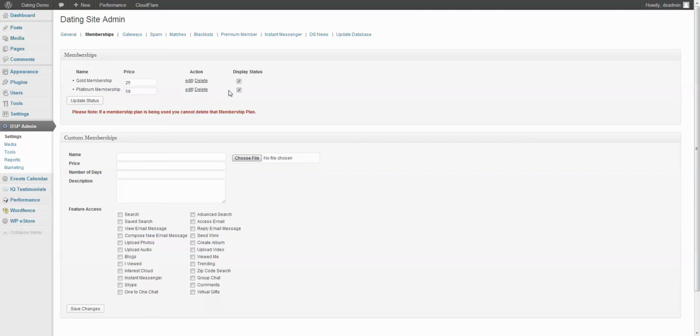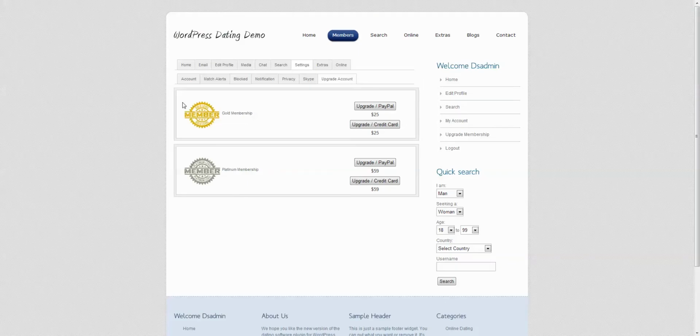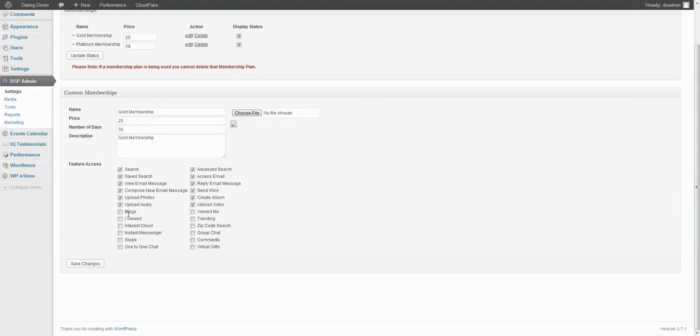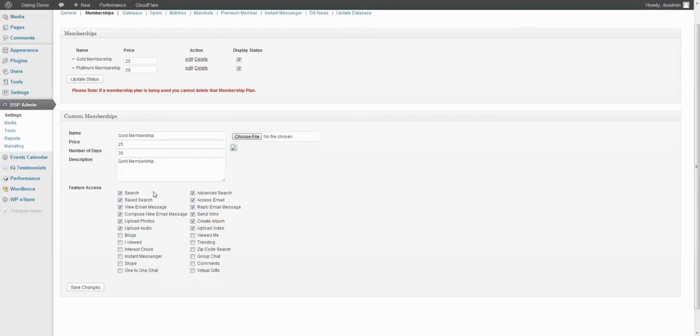So when adding a new membership, I'll just edit one here, you have to fill out this information. Give it a name, give it a price. Don't include the $, just give it a price, the number of days, and the name. You also want to create an icon for that. You can see that I have the icon there. And you want to activate those features for that membership. So if your site is not in free mode, it's in paid mode, then whatever you have checked here is going to require the user to upgrade to this membership to use those features. And then you just save your changes, and then your memberships will show up right here.